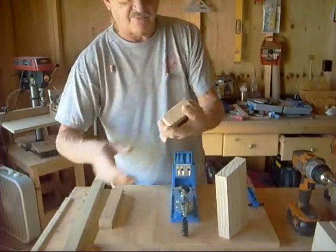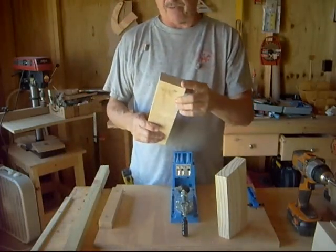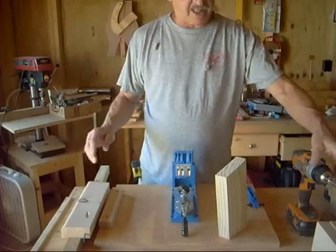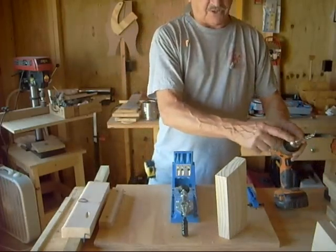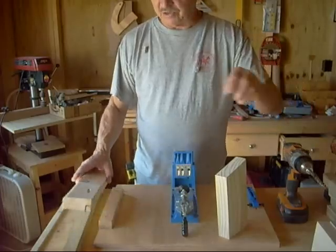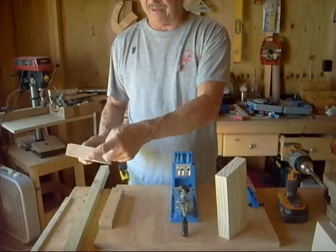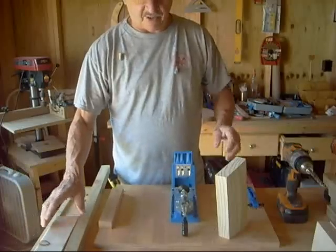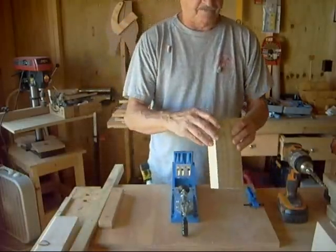Now, these screws I have are 2.5 inch. I would have been better with 2s, but what I did, I took the collar on this bit and stepped it down further than what the jig says to set it at. That sets the hole so it doesn't dig in quite as deep. And by experimenting, I found out that I got the right setup here for the thickness of my wood.